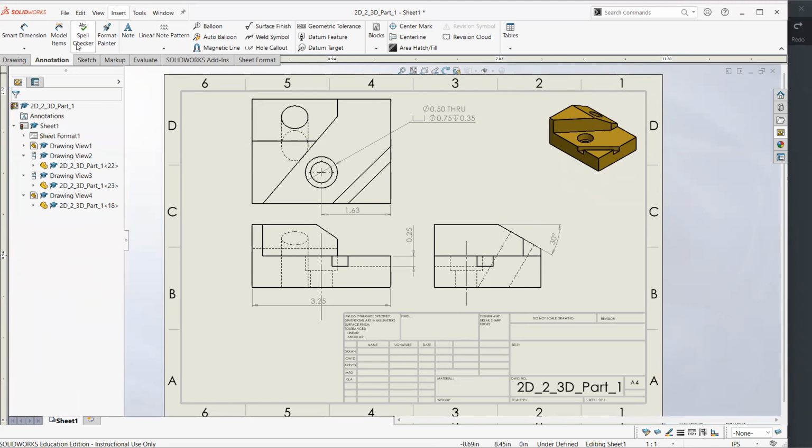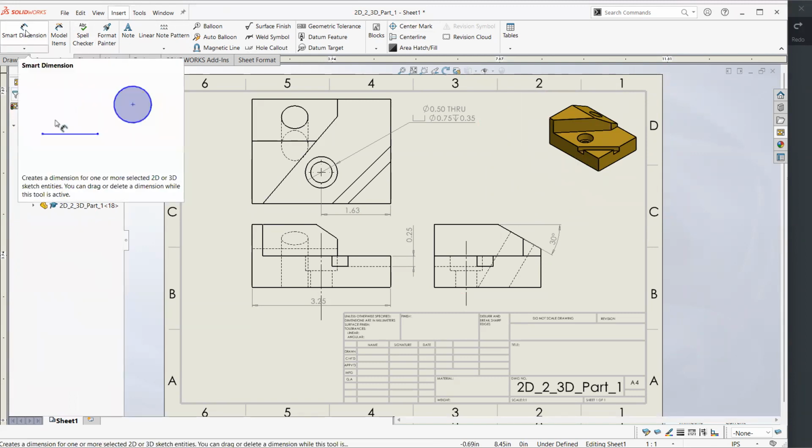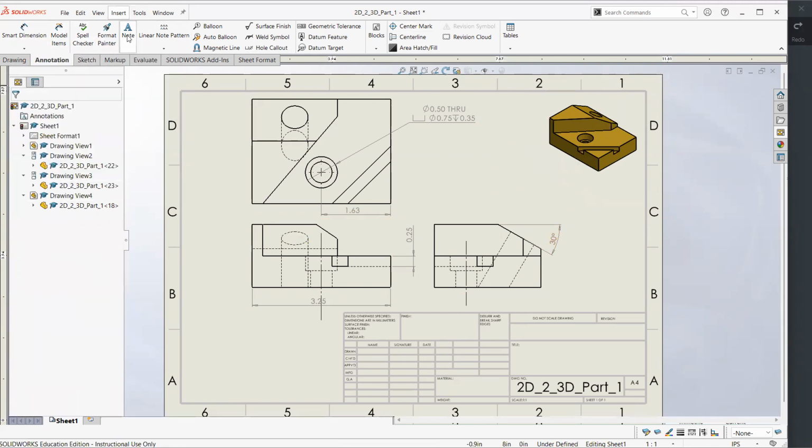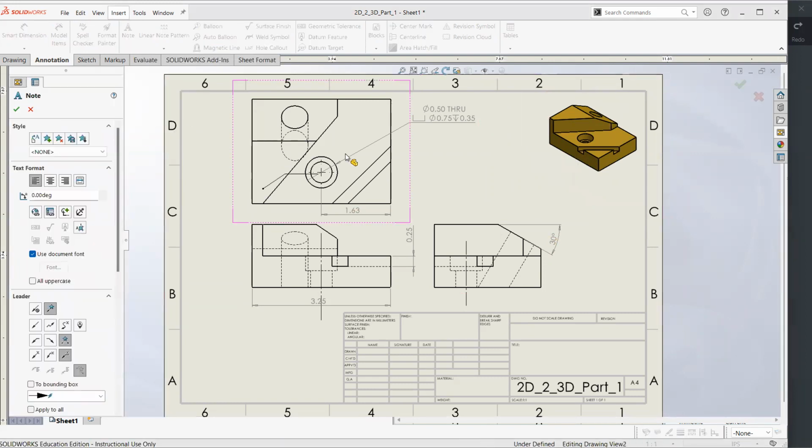Most of the time, the only thing that will be used is smart dimension. And here we have also notes, which will sometimes be used to help in defining some of the features in the part that cannot be easily defined with the smart dimension.